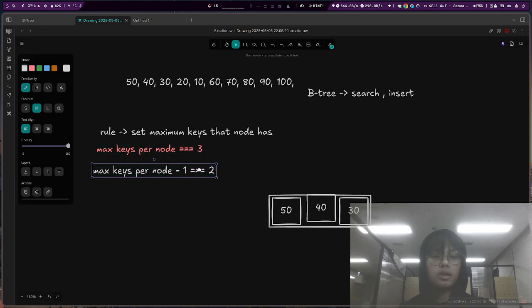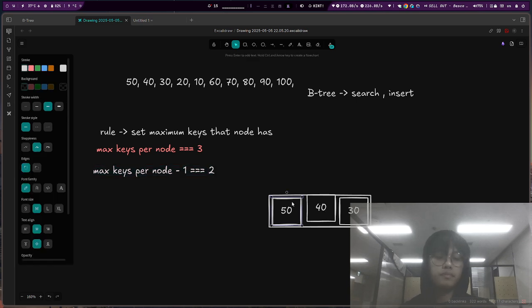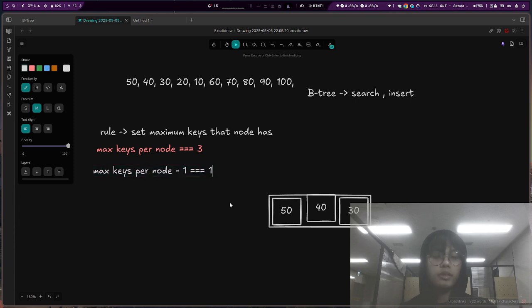1, the maximum index is actually not 2 over here, it's actually 1. So the primary index is going to be 1, of course, because the array index goes from 0.